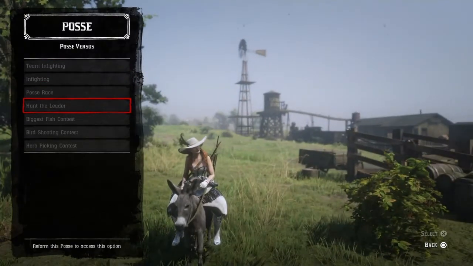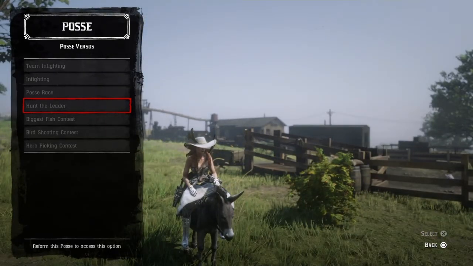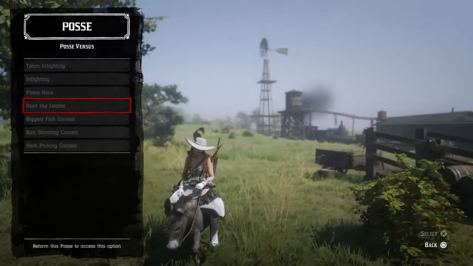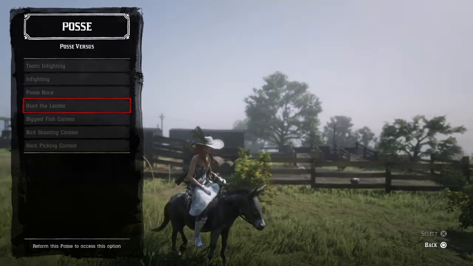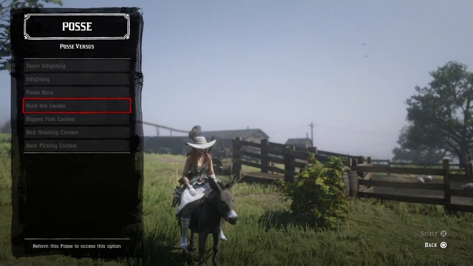If you have a posse member and you can do Hunt the Leader, it'll put you into a location like the oil fields buildings, for instance, or some other location that's nearby where you are. Once you do that, other players will try to attack you. Just complete the Hunt the Leader contest and your daily will be completed. So take a look for those and good luck, guys.